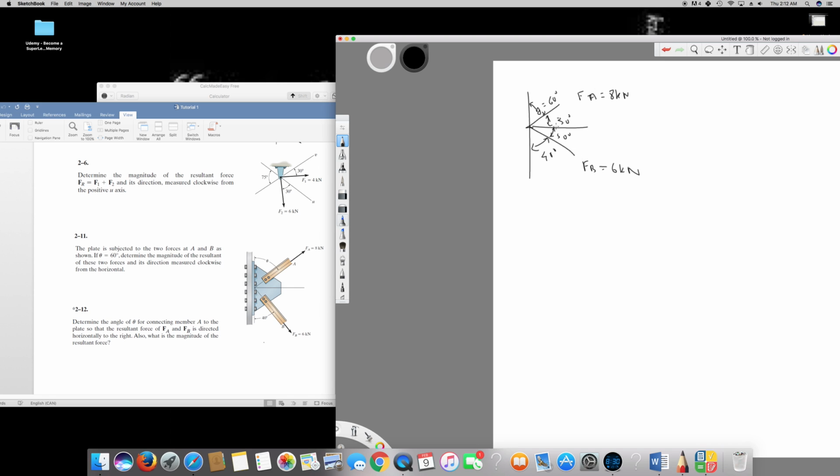So we know the total angle between the forces is 80 degrees. Therefore we first make the parallelogram right here, and according to the parallelogram law, the adjacent sides should make 180 degrees. So this one is 80 degrees, therefore the other angle should be 100 degrees, which is opposite to the resultant force. Since we have found this, we are ready to use the cosine law. So cosine law is going to be Fr is equal to the square root of 6 square plus 8 square minus 2 times 6 times 8 cos 100.